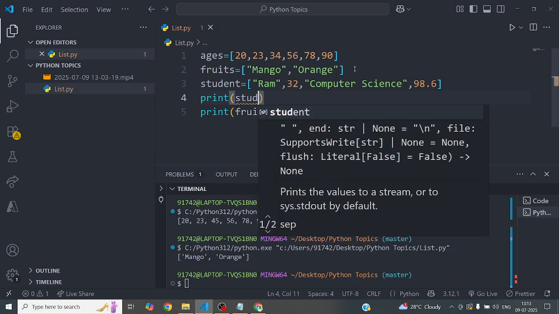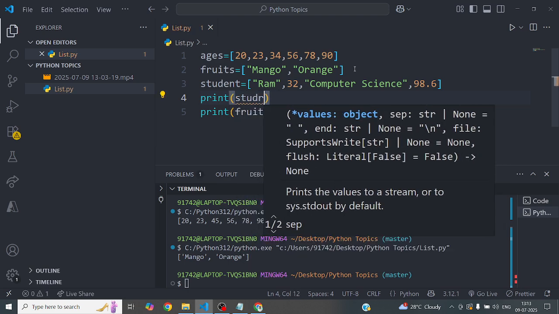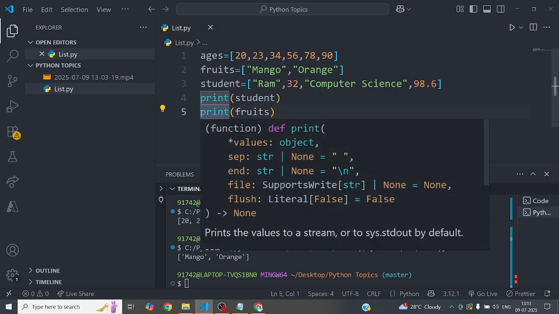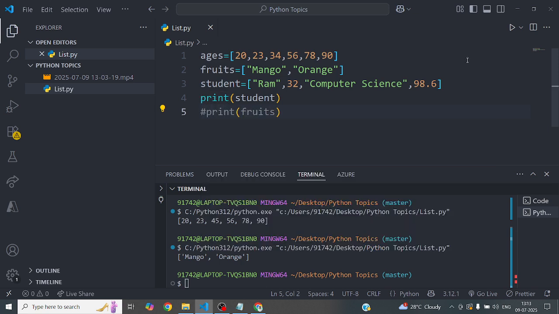Print student. You can see the combination of all the types of data are accepted by the list and it's printed.